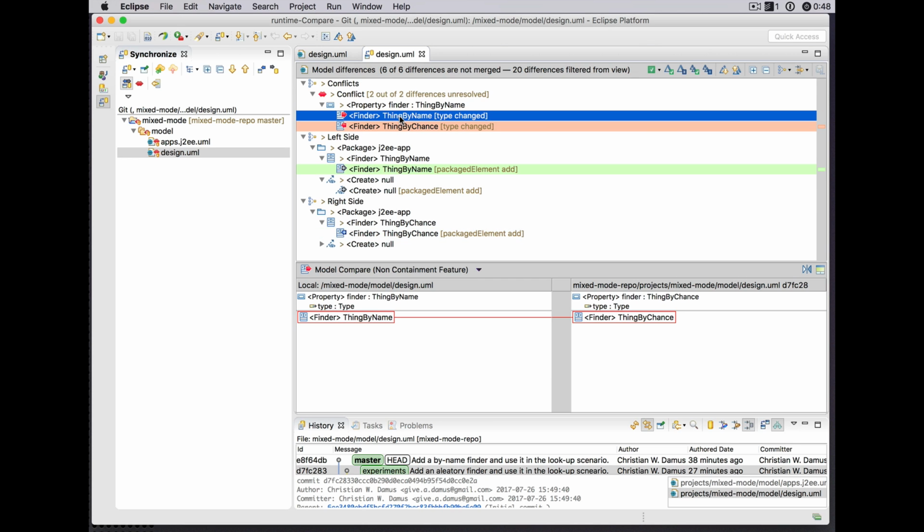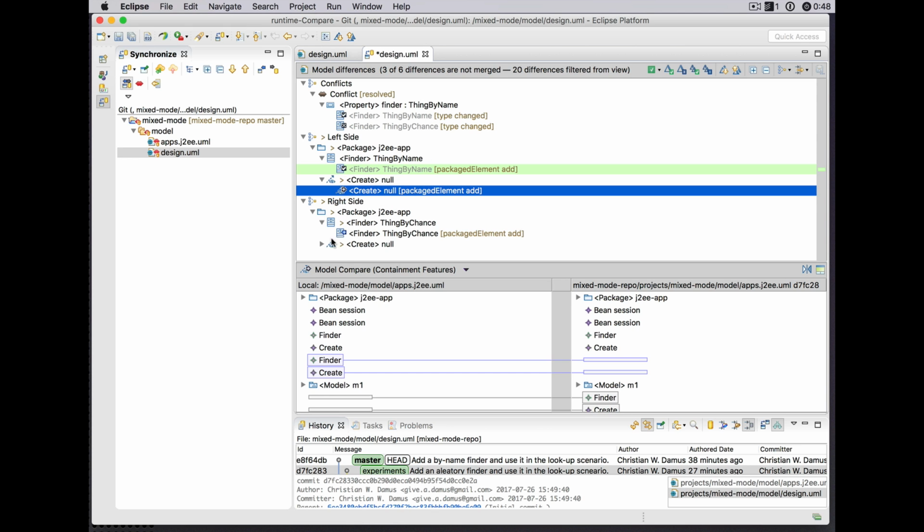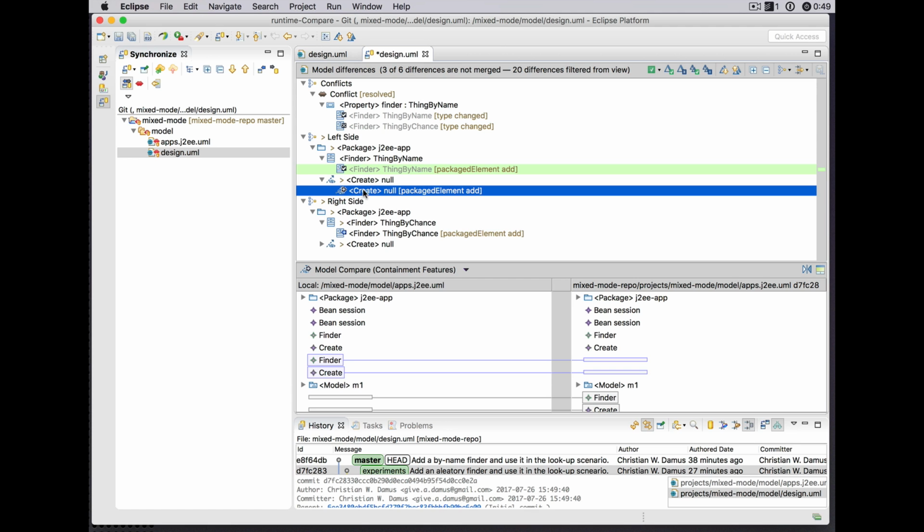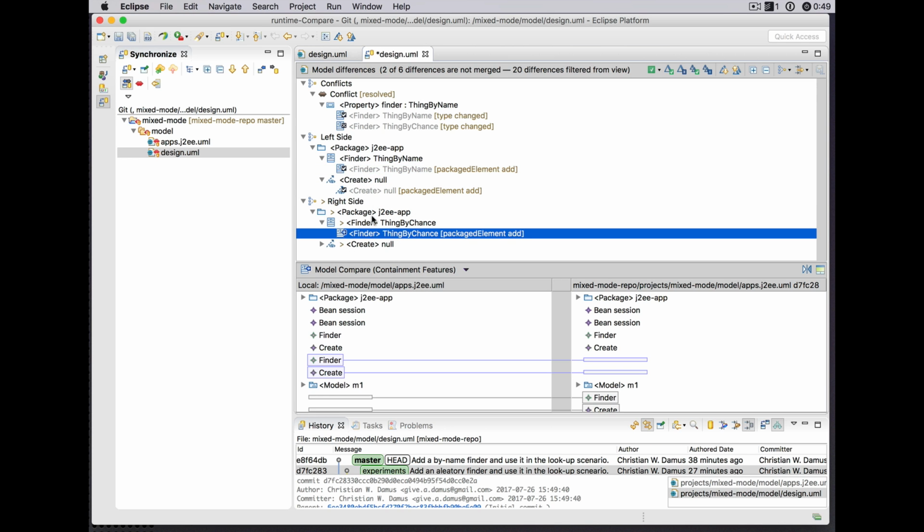So here, because it's all in one language for which the dependency and conflict analysis and all that of compare merge has a homogeneous view of it all, we can accept that change and see the consequences immediately. Of course, we still don't have, in the UML terms, knowledge of the dependencies in here that in fact are encoded in the facade, which is one of the reasons why we want the facade in the first place. So in fact, we would also need to accept that change in order to get a coherent model. And we can go ahead and accept all of these too, because those don't conflict with anything.